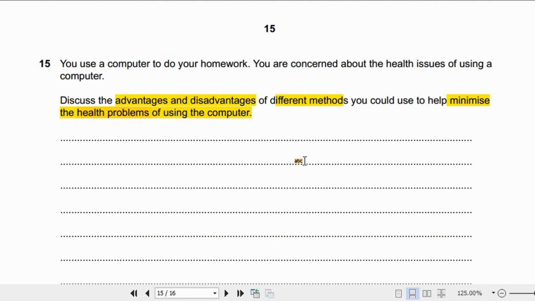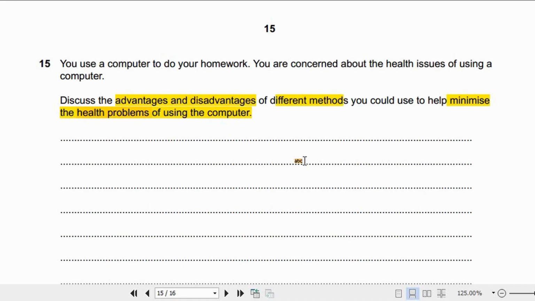So I will quickly discuss some of the advantages and disadvantages, because we have already discussed them in the previous videos as well. Let's discuss how you can reduce health problems using computers. If you're using CRT monitors, don't use them. You can replace them with LCD TFT monitors.